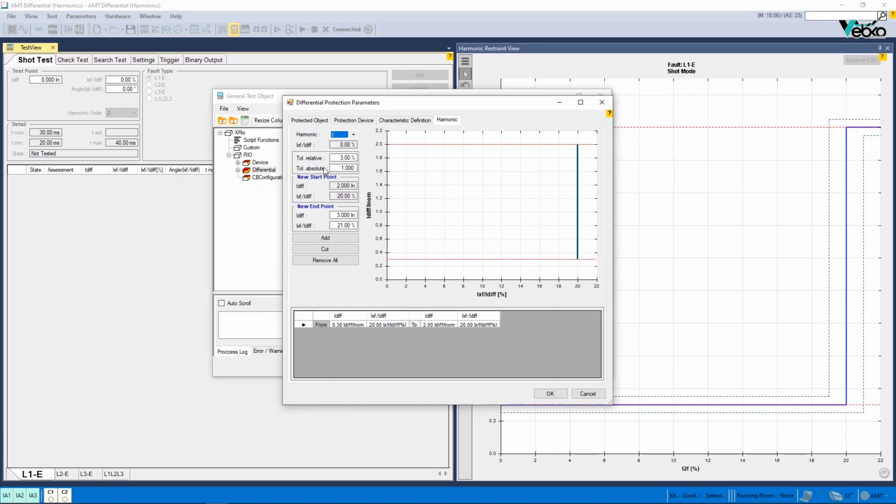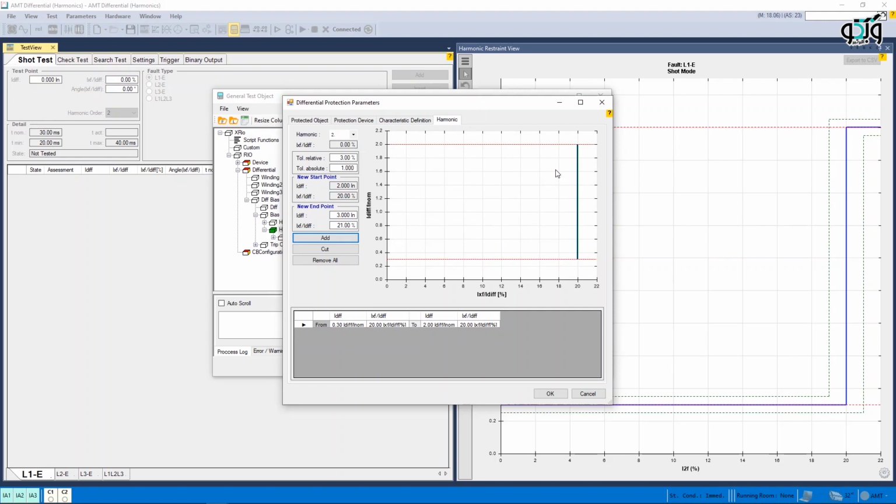Next, the differential characteristic curve is entered based on the relay parameters. 20% and 45% are set on the level 2 and level 5 harmonic current relays. First, click on Remove All to remove all previous lines. Then, after entering the start point coordinates in the New Start Point section and then the end point coordinates in the New End Point section in terms of IDIF and IXF over IDIF, click on Add to display the information of this line in the table at the bottom of the page and display the characteristic curve in the diagram at the right side.